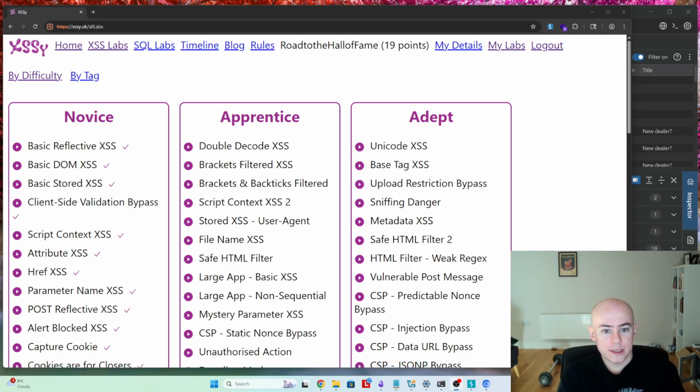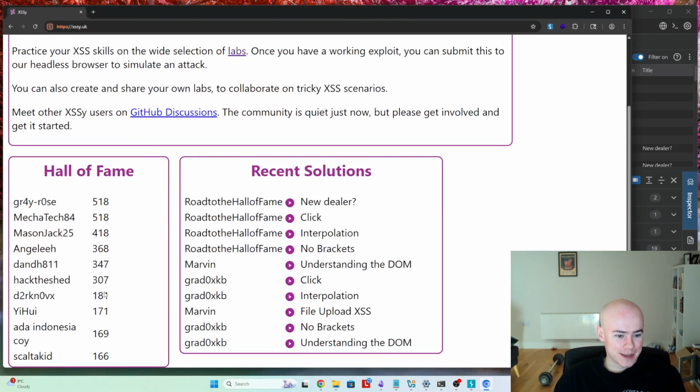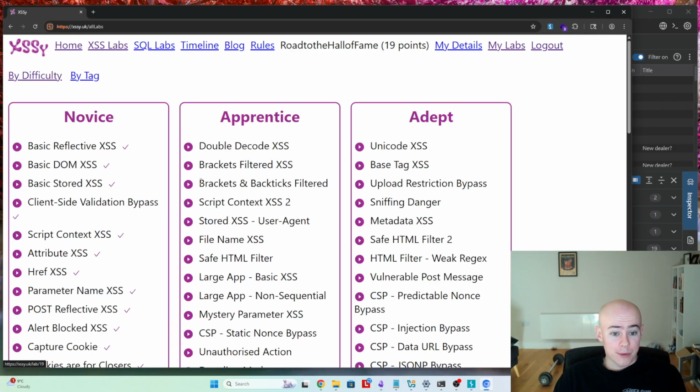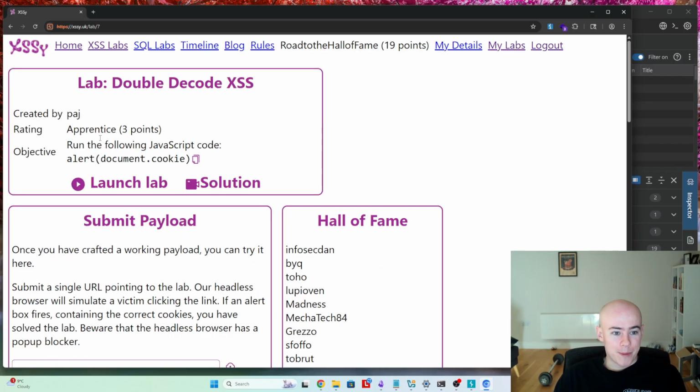We're now on 19 points, so I'm still a fair ways off where we need to be. Skelter Kid is still on 166, so we're still on 177, so about 150-ish points away from where we need to be, but we are starting to make more progress now. Apprentice Labs do award 3 points, not just the one that we've been doing previously. So fingers crossed we get where we need to be going here.